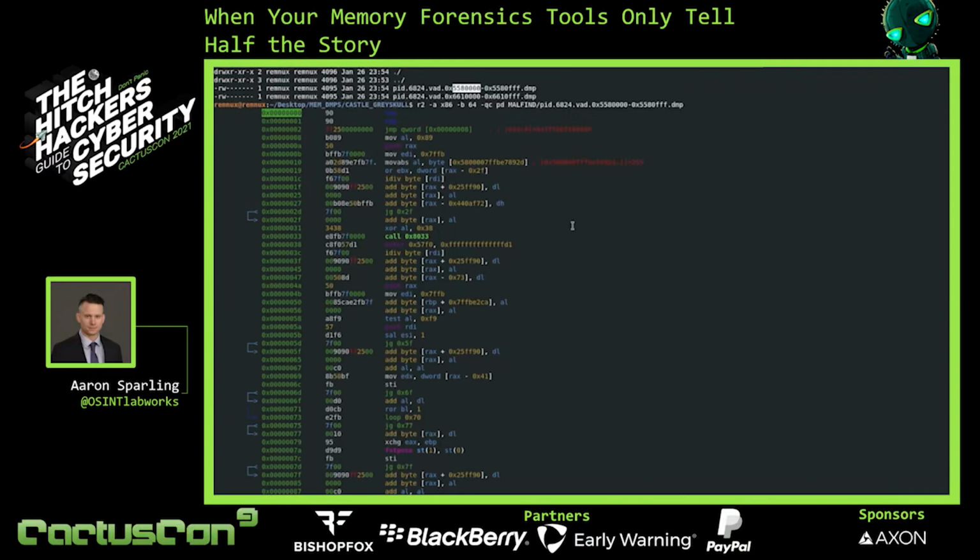So we exited out of VolShell. We created a directory called malfind. We ran the malfind plugin one more time, but this time we ran it against PID 6824, and we dumped those two memory sections that malfind identified into our dump directory. And then at the end, we leveraged radare2, R2, against our dump section so that we could do a little bit deeper code level analysis and see if we were going down a rabbit hole or if our tool was reporting what we think it should be reporting.